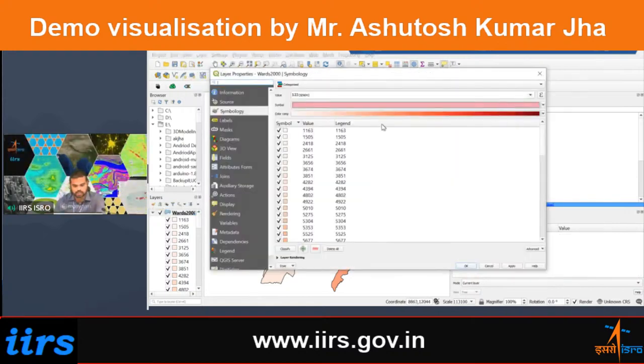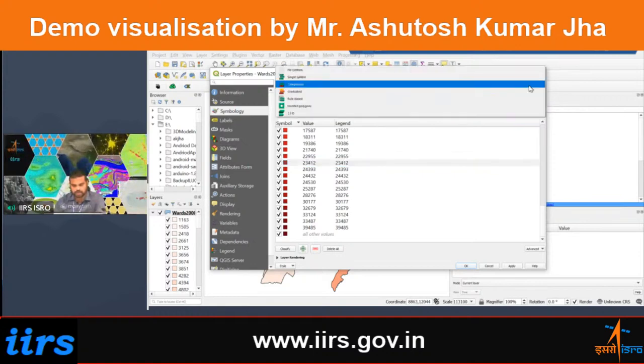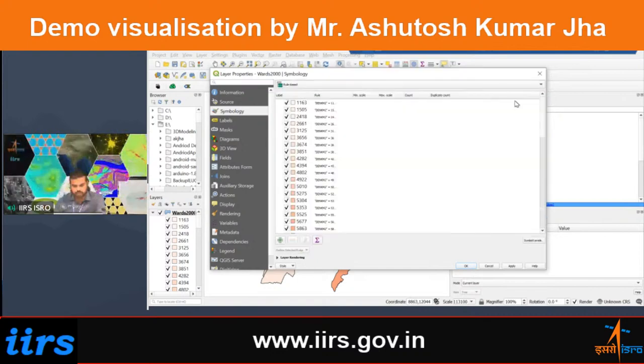In this case, the color ramp will start from the least value, 1163, and end at the max value, 39845. So this whole range will be used, and a linear scale has been assigned to this, and based on that the classifications will be carried out. Now, let's say, what are the different ways of classifying the data set other than this?